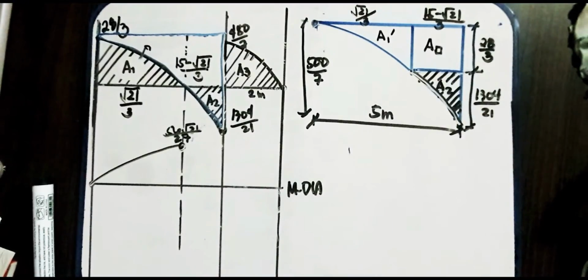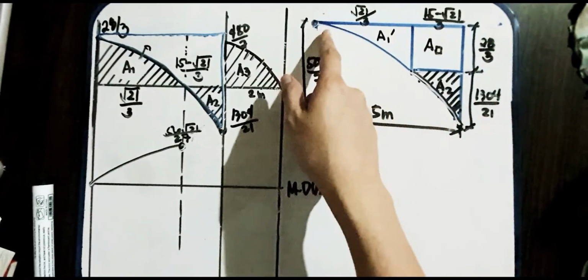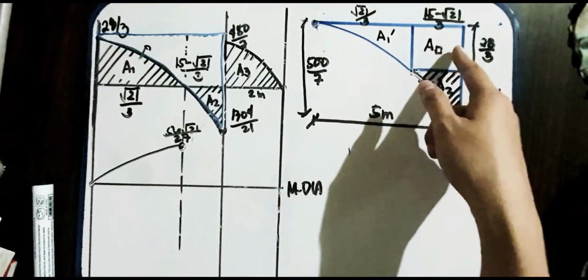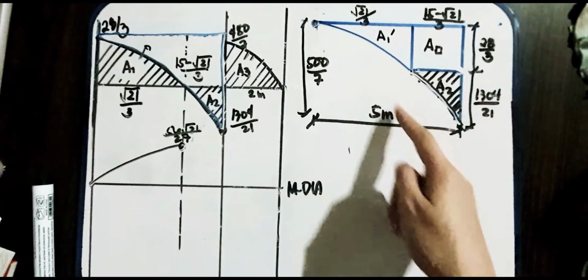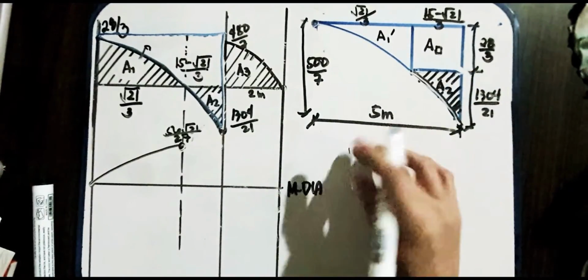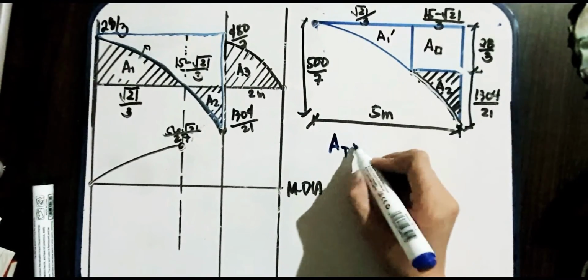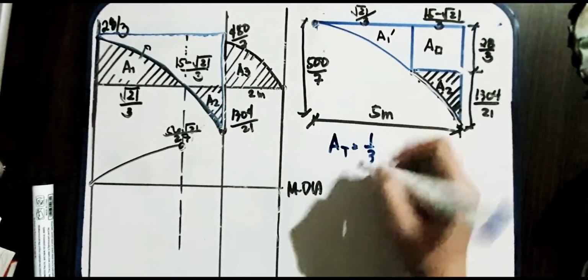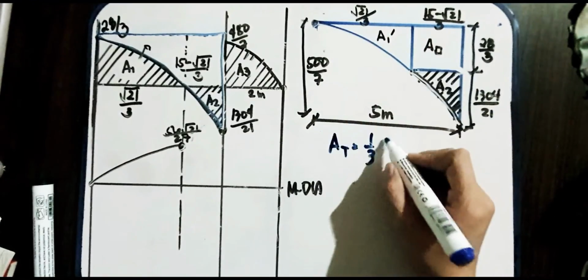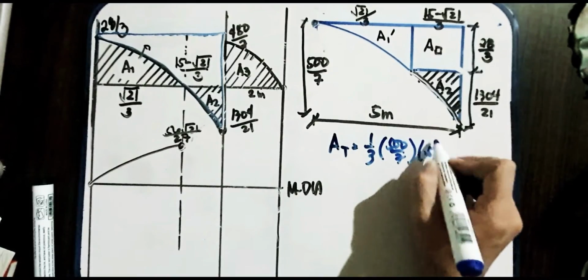Okay? So, all we have to do is to determine this big area. I-minus natin ng A1, i-minus natin this one. So, ang may A1 is yung area 2 natin. So, paano yan? So, how we solve that? So, we have area ng total natin is 1/3. Bakit? Kasi 1/3 yan. 1/3 ng total, which is 500 all over 7 times natin ng 5.